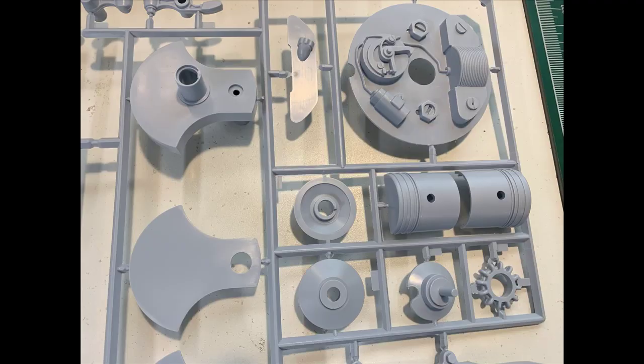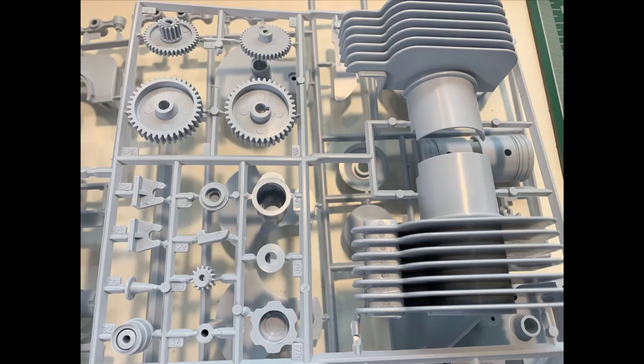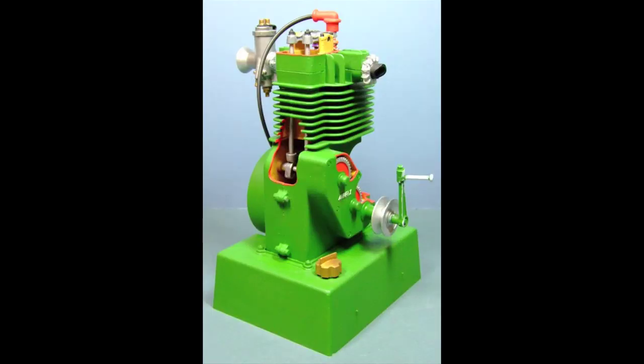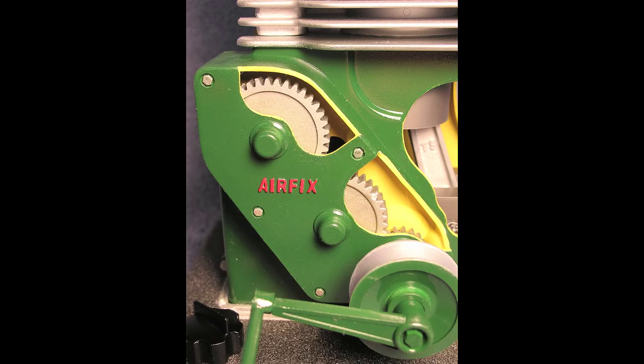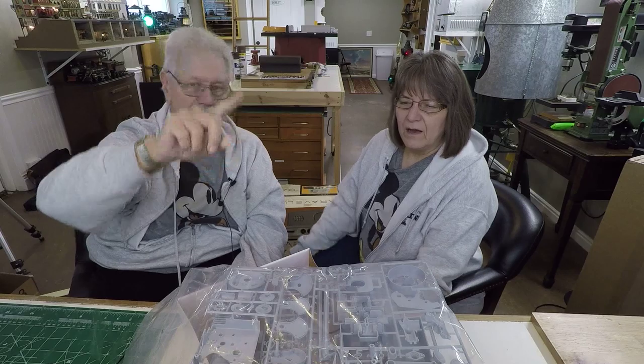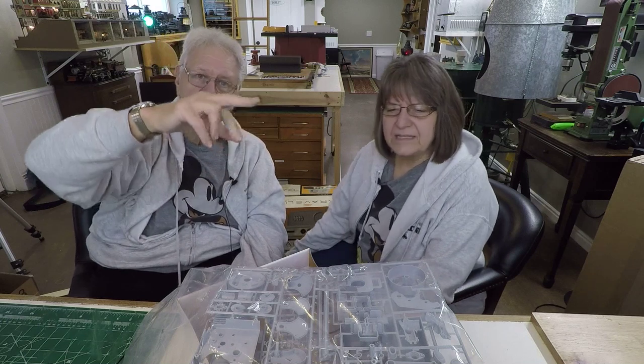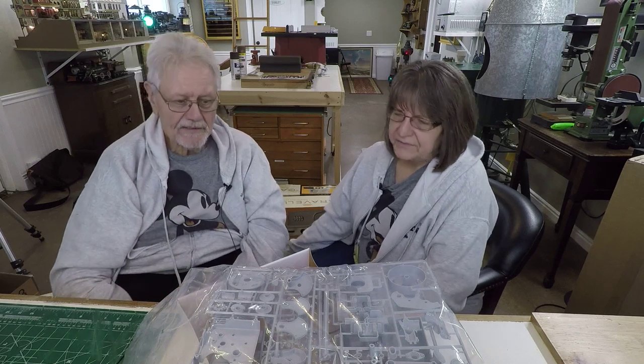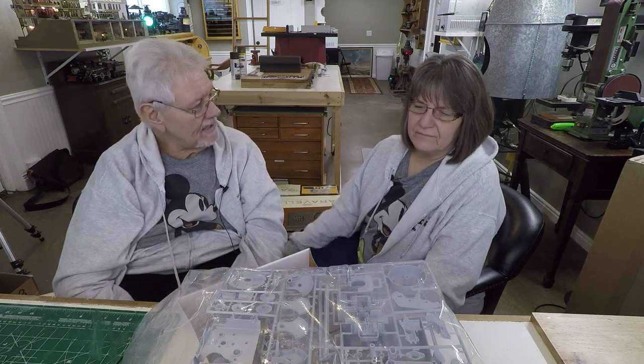You can see it's got the crankshaft here that builds up, and the piston. When you put this guy together it's a little single cylinder engine — like a lawn mower engine — and it's 100% functional. The valves and camshaft work, the valves open and close, the spark plug turns on and off, and it's got a crank on the front. You just turn the crank and — it's all cut away — so you can watch the piston go up and down, the camshaft go around, and the valves open and close. It's a really detailed kit.